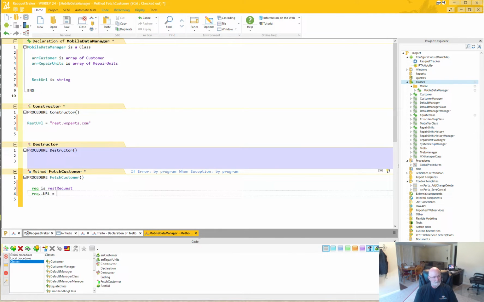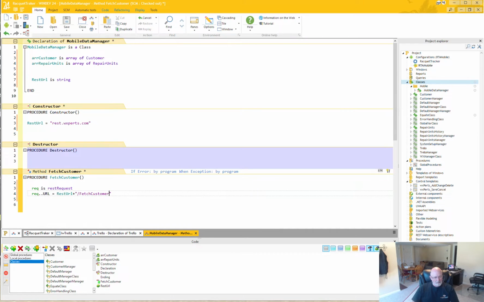Request.URL equals REST URL plus /fetchcustomer. Okay. Understand this much. Whatever the case sensitivity of this is, that is also the same way you have to be case sensitive in the creation of the RESTful. When we get to this point, I'll show you, but it is all case sensitive, anything dealing with that.